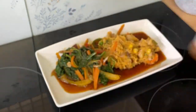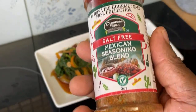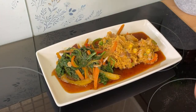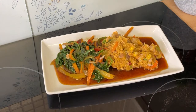All right, so as I said, there is no salt in none of these right here, guys. Trust me, there's no salt. So what you guys have to do is add the salt yourself. Remember, if you are suffering from high blood pressure and all them things there, this is really good herbs for you guys to use at home. All right, but as you can see, that is fantastic. Lovely, the flavor, the texture, everything is just amazing.